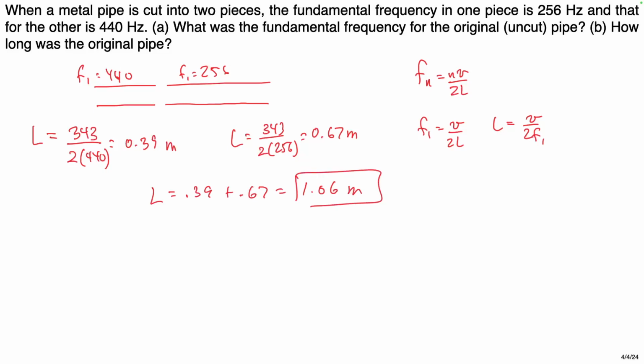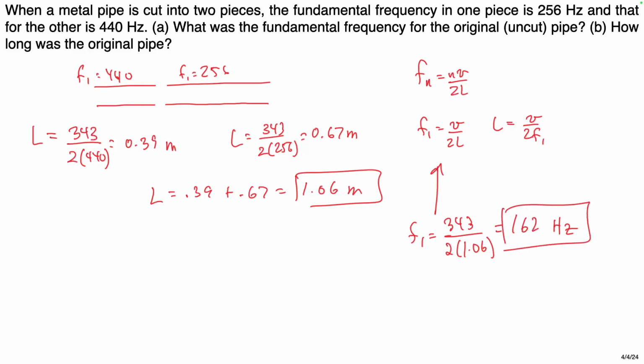What else did they ask me? How long? Oh, I did that one already. I did part B first, right? So now that I know the original length, what was its fundamental frequency? It's right there, right? Its fundamental frequency was 343 all over 2 times whatever the original length was, 1.06, and I got 162 hertz.